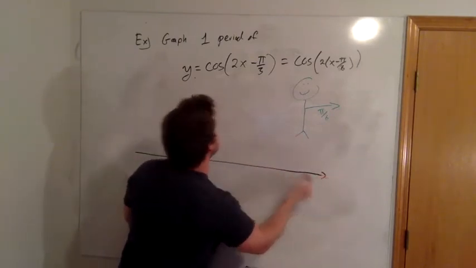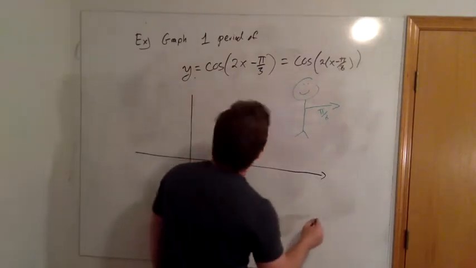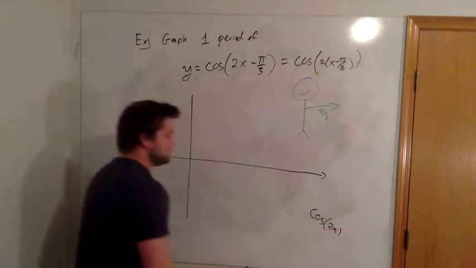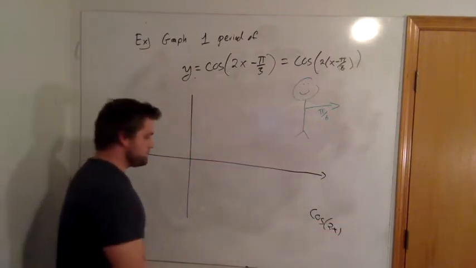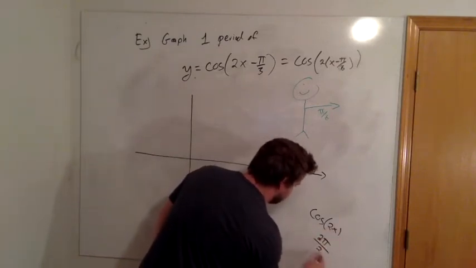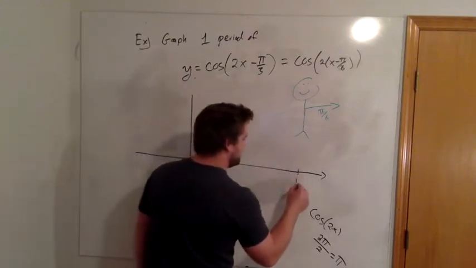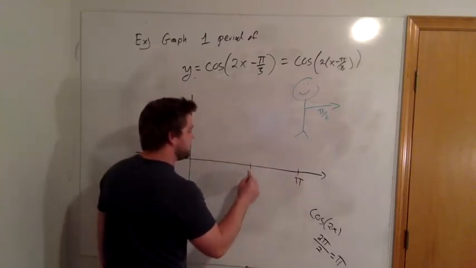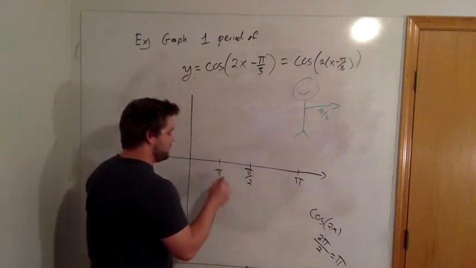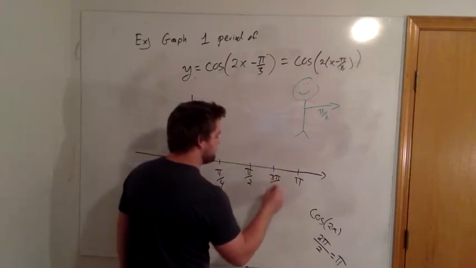So I'm going to graph this without the shift. We're going to think to ourselves that we're really graphing cosine of 2x first. So let's think about what the period will be here. Well, the period will be 2 pi divided by 2, so the period will be pi. So let's mark that. Here we'll do pi. We'll cut that in half to get pi over 2. We'll cut that in half to get what? Pi over 4. 1 pi over 4, 2 pi's over 4, 3 pi's over 4.